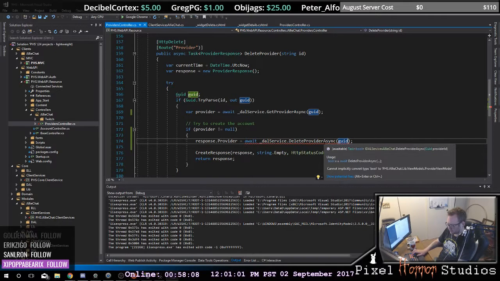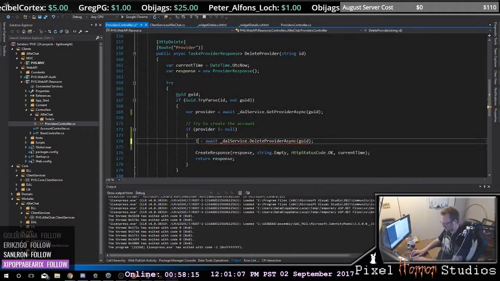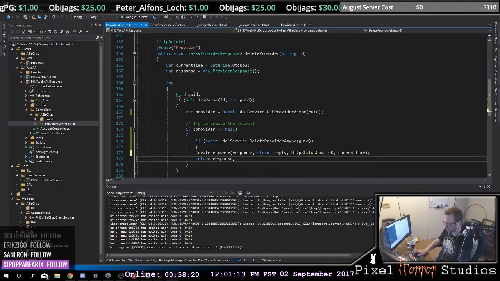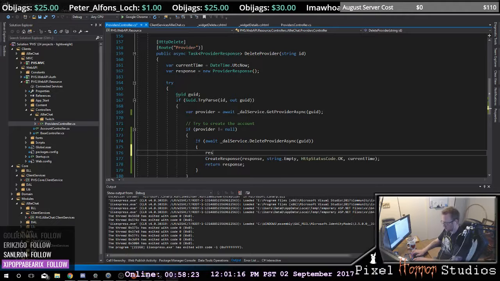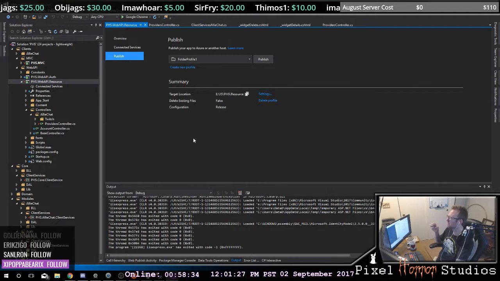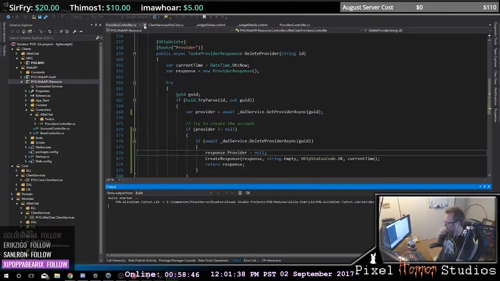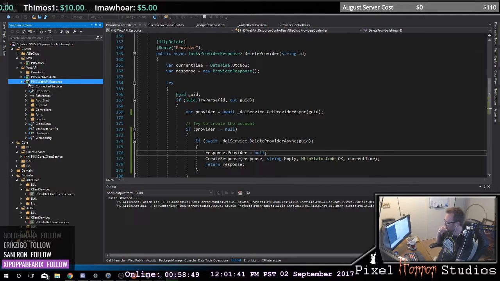But this thing is actually looking for a provider ID, which is fine. If this delete is successful, then you want to create a response where your response.provider is equal to null. Let's push this out. I just know this is going to work. All right, let's get it going. Okay, we got that fixed.